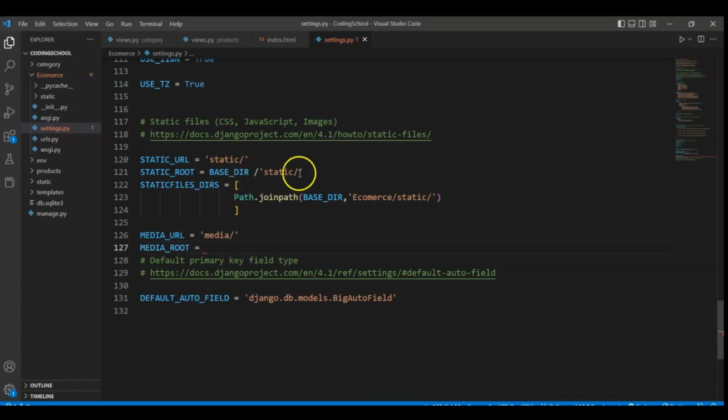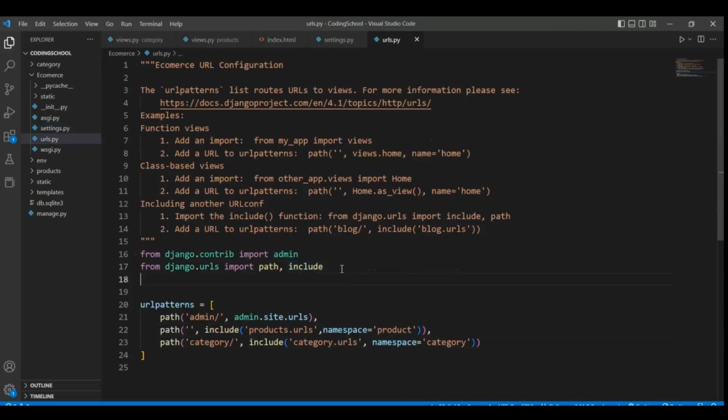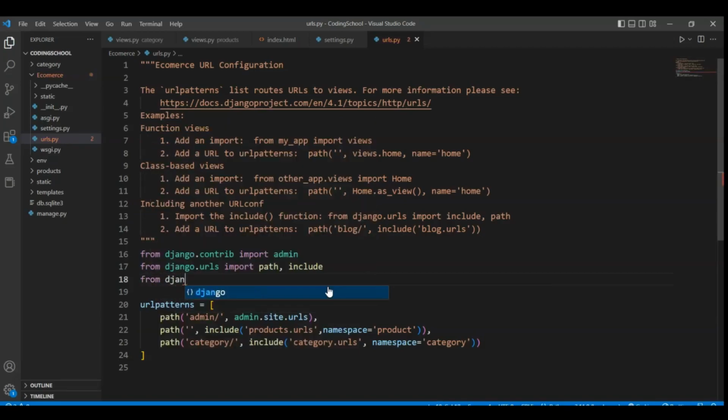So the same thing that we set here, which is the base with the media. Now in the urls.py, we also need to import the settings from django.conf.